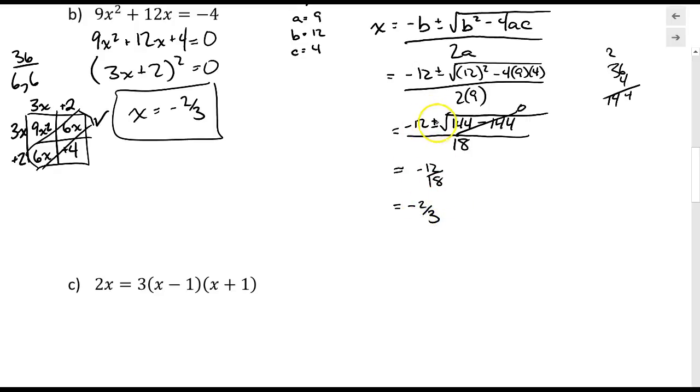So you'll notice that because my whole piece under the radical disappears, that plus or minus disappears with it because adding and subtracting 0 has the same effect. No effect. And so I'm left with just a single root. So either way, we get the same answer. This one is more calculation based. This is more looking at kind of the big picture and the relationships between the numbers. I recommend factoring where possible, but if you get stuck and you can't find factors, that's okay because we have this other tool to use.